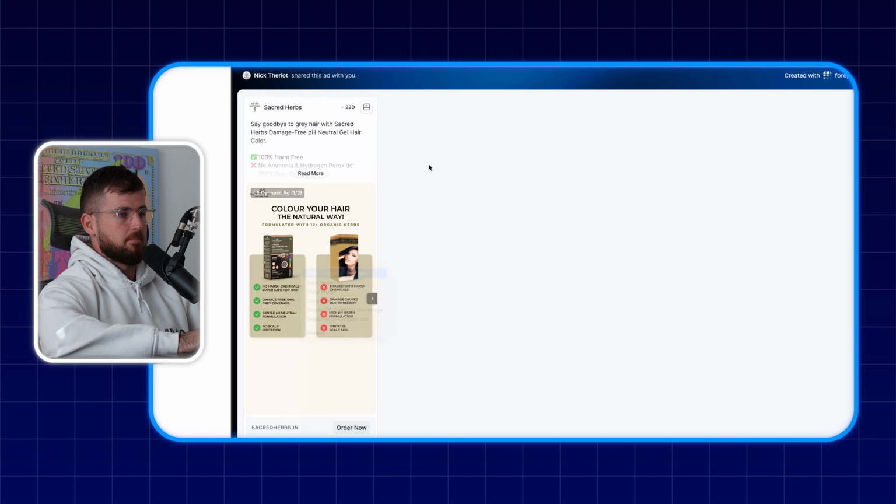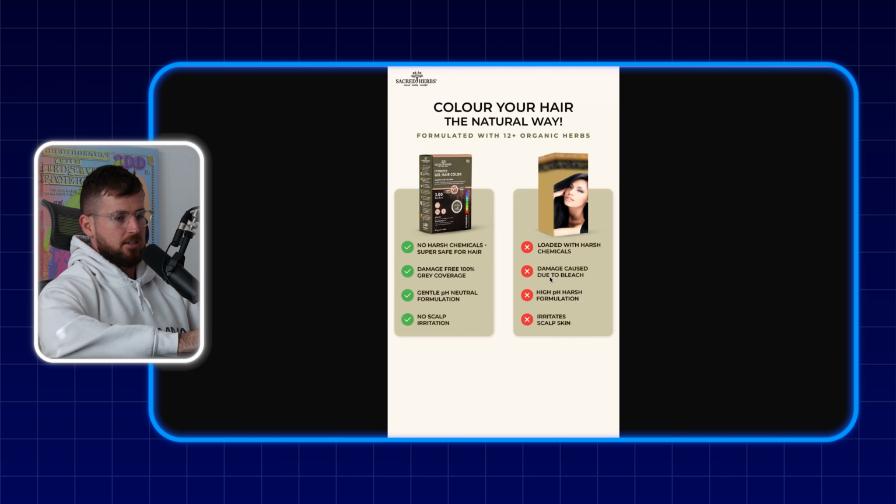If you're going to do an us versus them, if you're going to talk about damage caused due to bleach, high pH, harsh formulation, irritates scalp, skin, all of these things need hundreds of clinical studies to provide proof. If not, you can get sued for saying things like this.